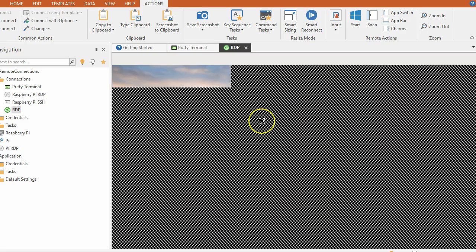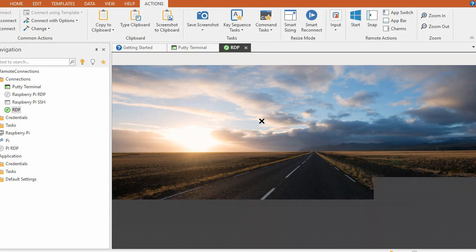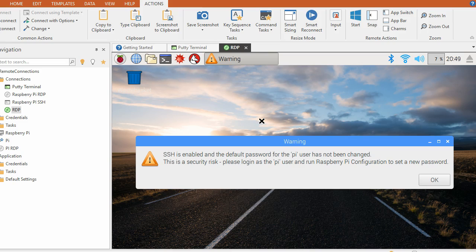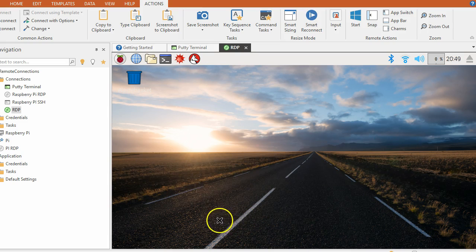It is communicating over the network, and it can be a little choppy on the video. But I have found that whether I use the TightVNC client or the RDP session, they all behave about the same. But to me, I actually think the RDP behaves a little bit better. And you could actually do a TightVNC connection as well inside of Royal TS. But this one is simple. It works. I like it. And so you're welcome to try anything you want, but for me, this one's the way I like to go.